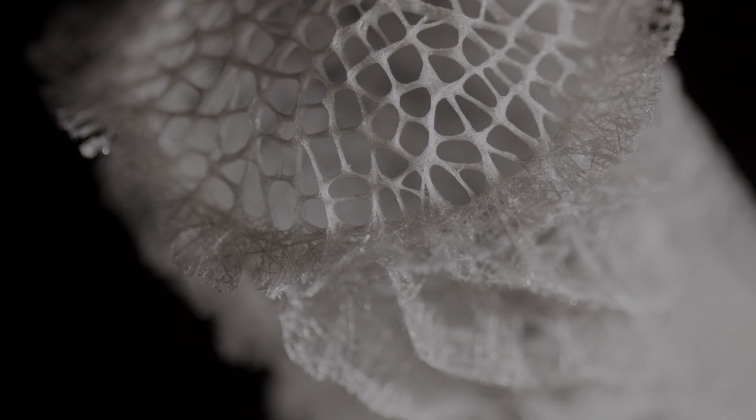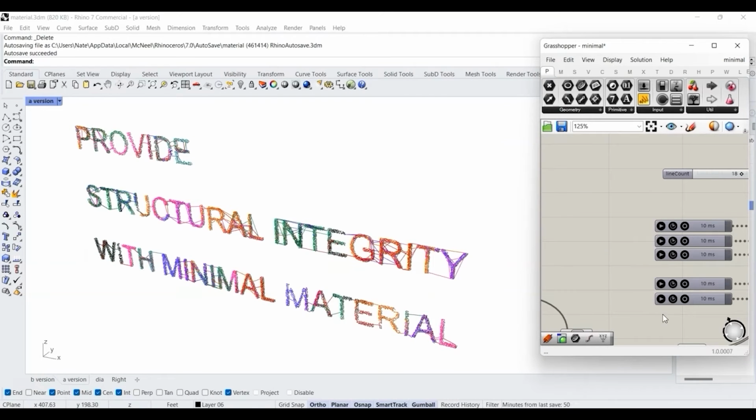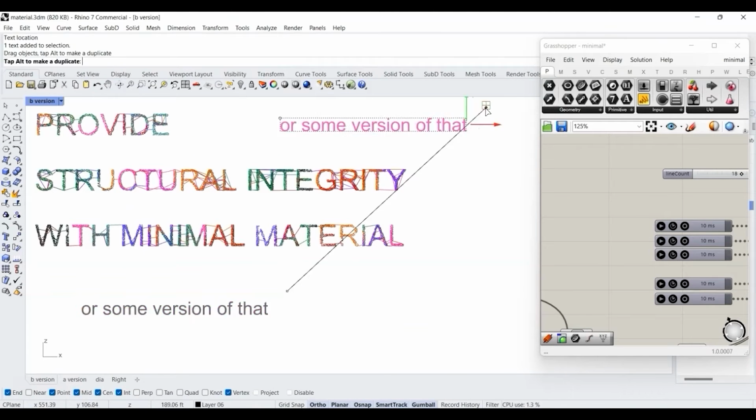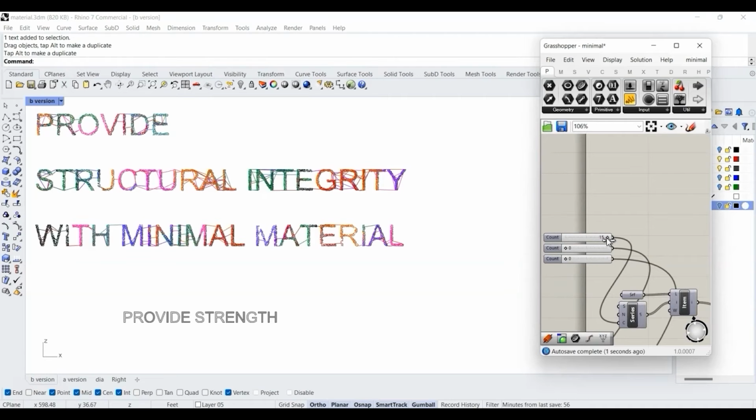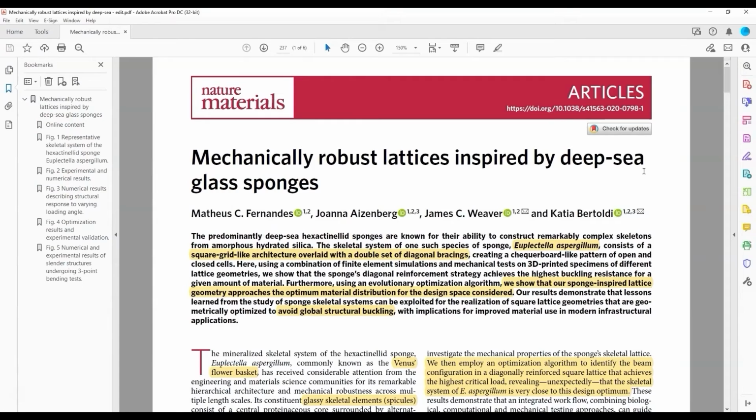And in the case of the glass sponge, the function is to provide structural integrity with minimal material. And so we have a strong structure that is also lightweight, and that comes from the pattern that we're pulling out. And we'll be following this paper in the journal Nature. This paper was put together by researchers at Harvard, and thanks to them, we don't have to do any of our own original research, and we don't even have to look very far.